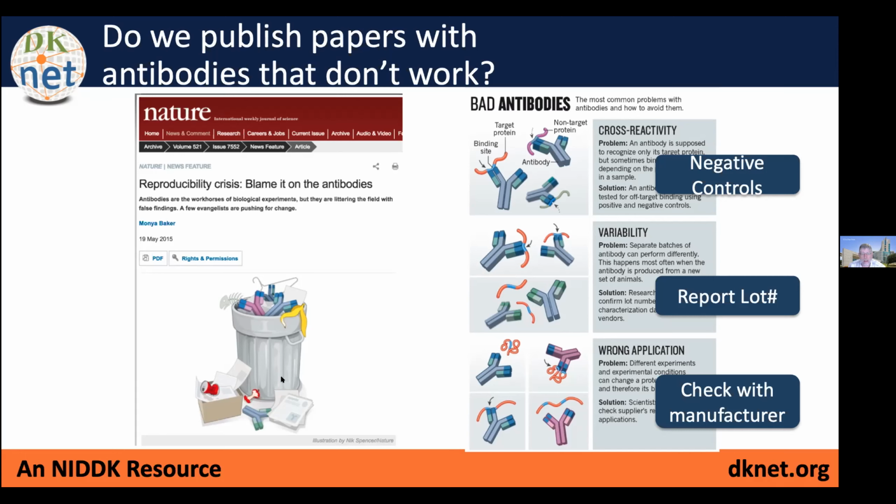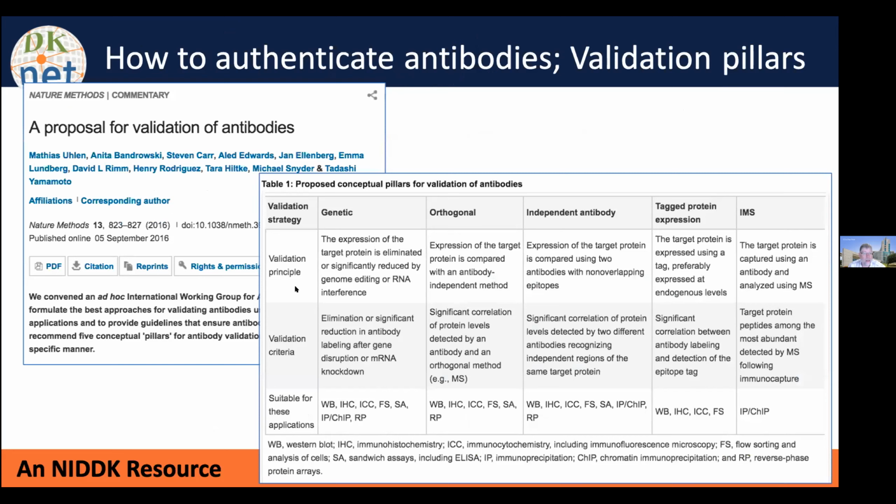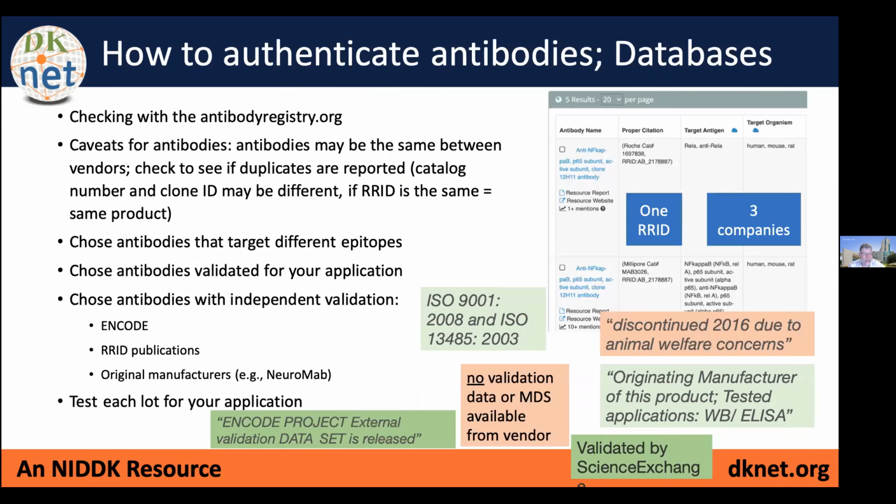And we have the same issues with antibodies, where we have issues with cross-reactivity, variability, and also using antibodies in techniques that they're not supported in. Also, for antibodies, there are actual guidelines in terms of what are considered validation pillars, in terms of how one should authenticate the antibodies themselves.